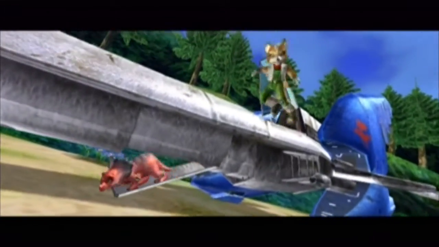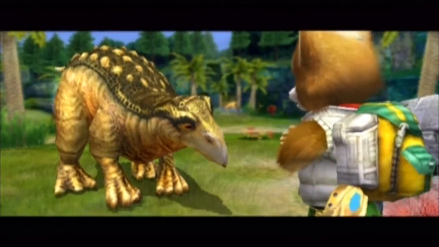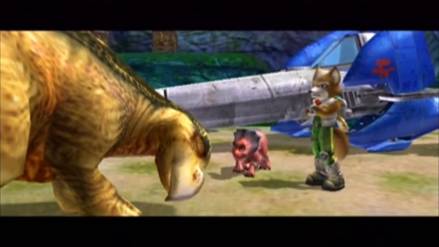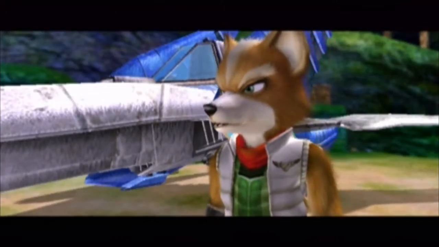Right, what does this Sharpclaw want? Sharpclaw? Thorntail? You've got to help us. Those horrible Sharpclaws put out our lovely beacons, and it gets too dark at night. We'd be scared of the dark. Okay, stop crying. I'll see what I can do.